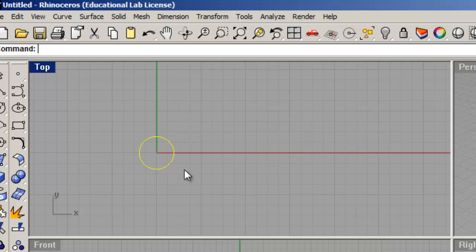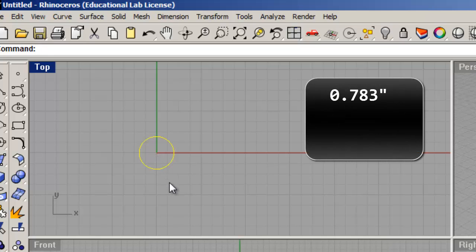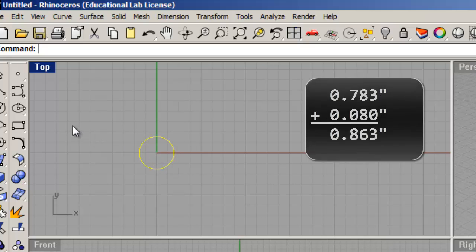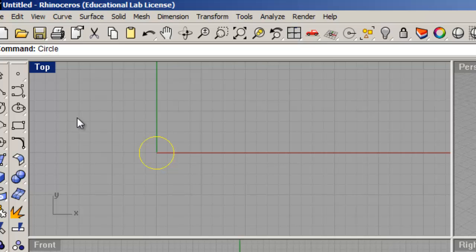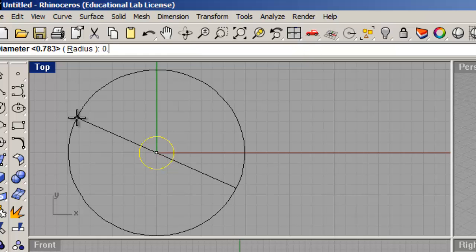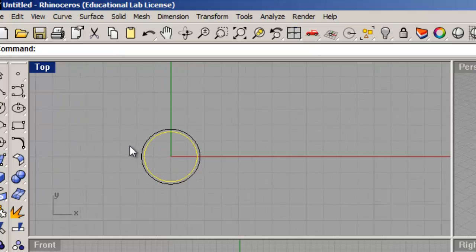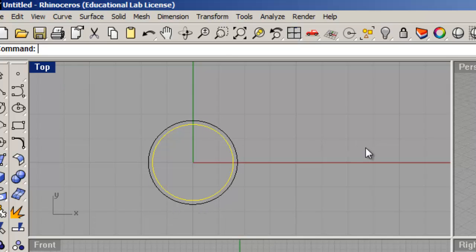Okay? So what I need to do is that's going to be the inner part of my ring. Now, I need to have an outer part, and it's going to be roughly 8 hundredths of an inch thickness. So I need to add 0.08 to 0.783. So if you think about it, 0.78 is like 78 hundredths. I want to add 8 to that. So that's the same as saying 86, right? 78 plus 8. And so I'm going to put 0.863 for the next circle. Now, I can just start typing circle in my command and hit enter. Remember, the center is always 0, so I type 0, and now I'm going to put 0.863, hit enter. I can zoom in now, and I can see there's the thickness of my particular ring.